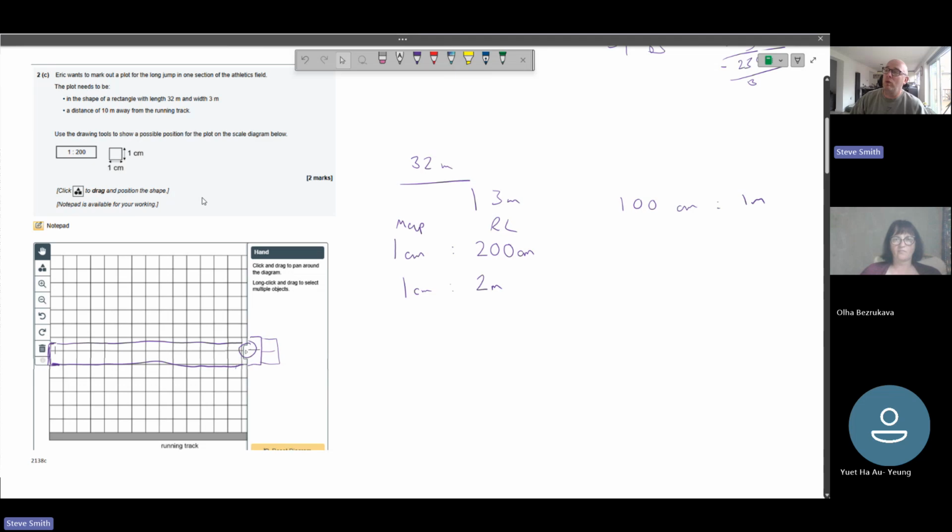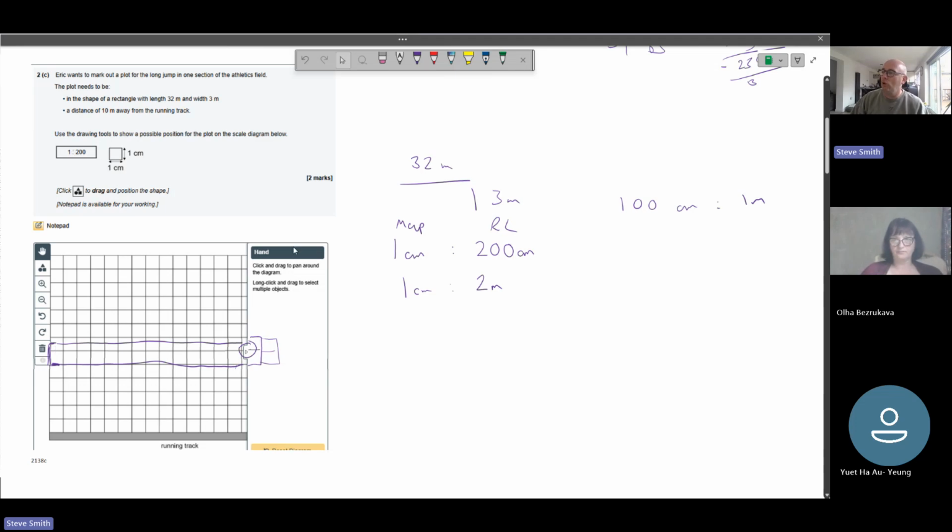So I always think the drawing questions, when it comes to maths, are questions that we all could get right, because it's visual. We don't have to do any maths here. It's just a visual question. We're looking at it and we're doing the drawing. It's just about understanding scale.